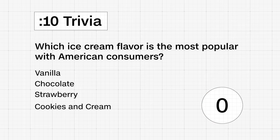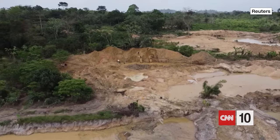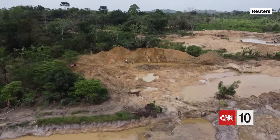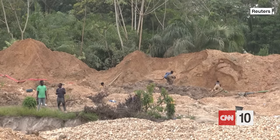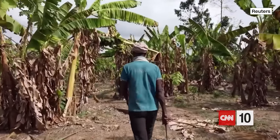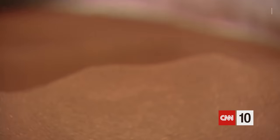America's favorite ice cream flavor is chocolate, according to the International Dairy Foods Association. Cocoa is the main ingredient that makes chocolate possible, and West Africa is home to 70 percent of it. But poor climate and crop diseases have tightened the supply in the region and caused prices to skyrocket. As a result, some chocolatiers are exploring cost-cutting alternatives. In this next segment, we visit a chocolate shop to learn about the surging prices firsthand.